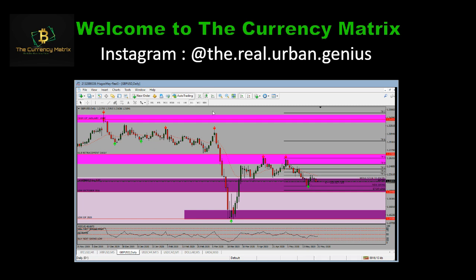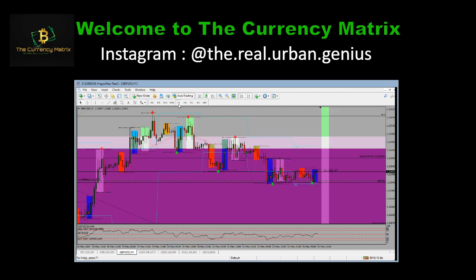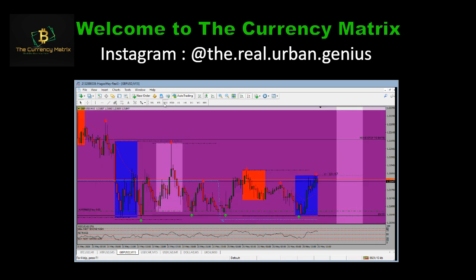Now that we've done the analysis here on the daily chart, we can go ahead to the 4 hour chart. Remember, once we get down here to the 4 hour chart, we don't really have to indicate any more key charted levels. Now all we have to do is look for places of entry and precise opportunity and optimal profit levels, which are seen based on the Fibonacci and price action combined here on our charts.